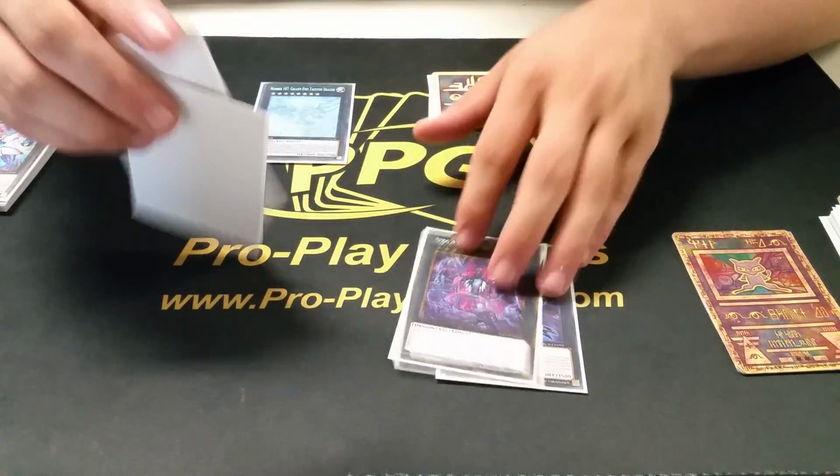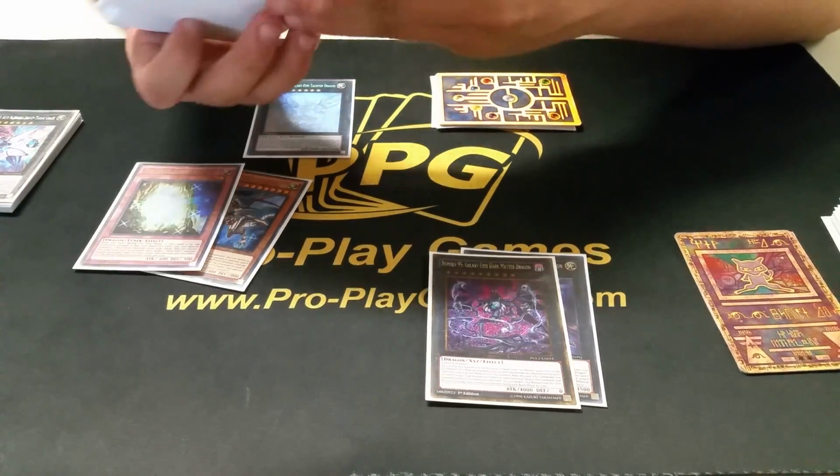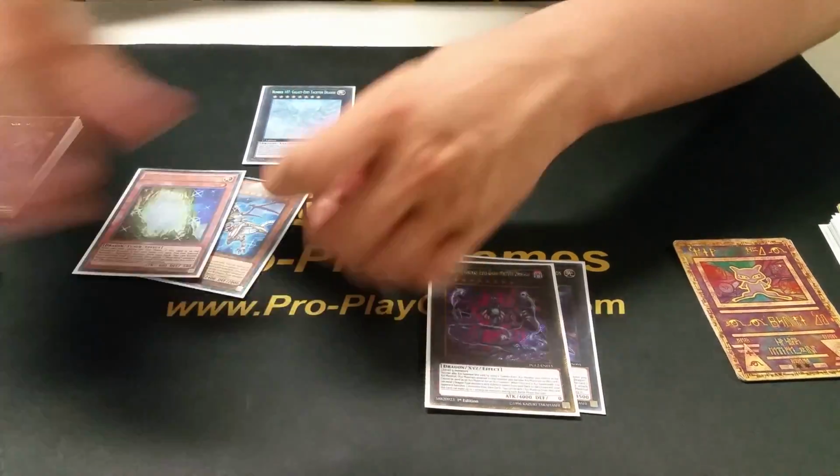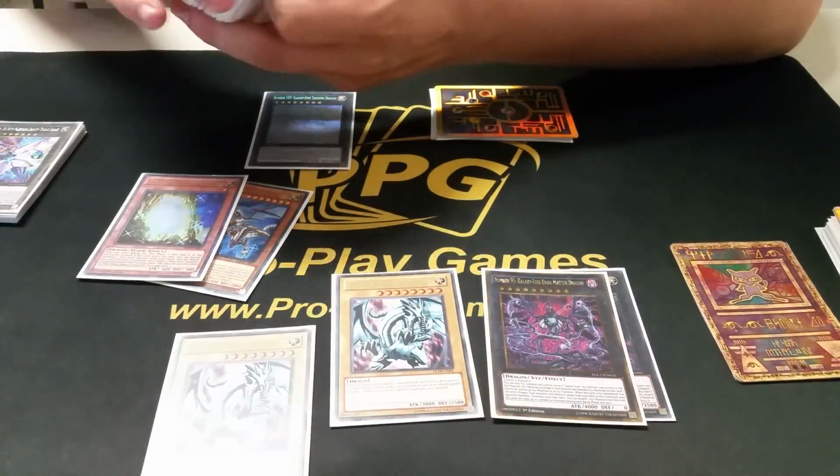So just by summoning him, you get a Blue Eyes at your end phase, and then you can send him with another Blue Eyes, and then you get to summon this. So just by turn 1, you can have this, just by making it a rank 8.